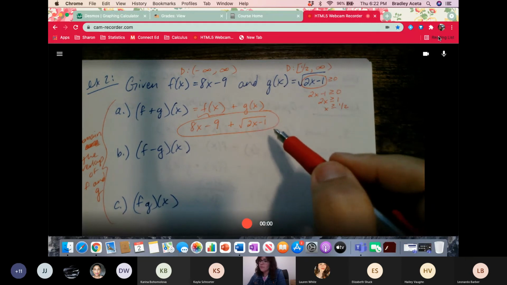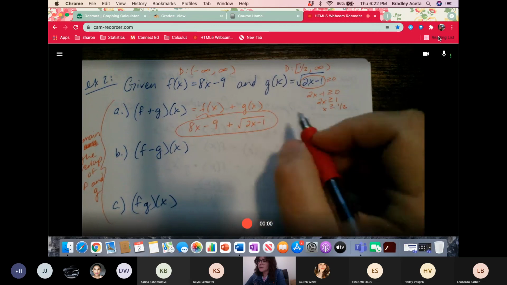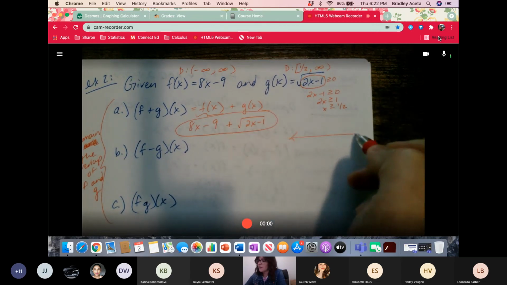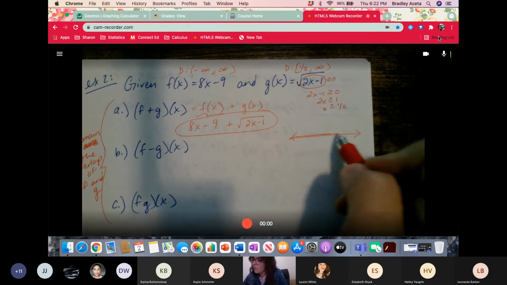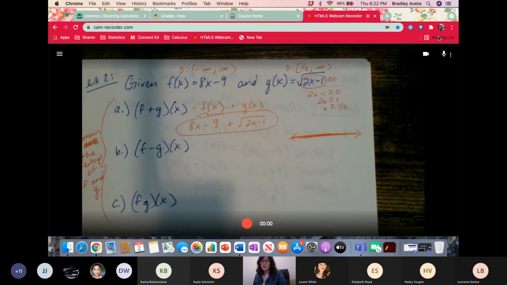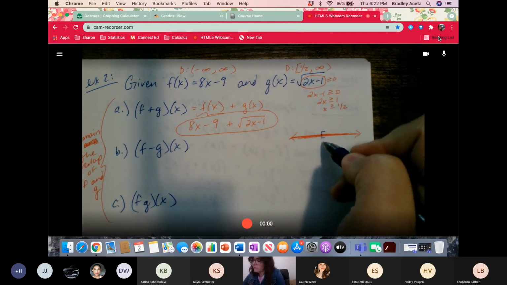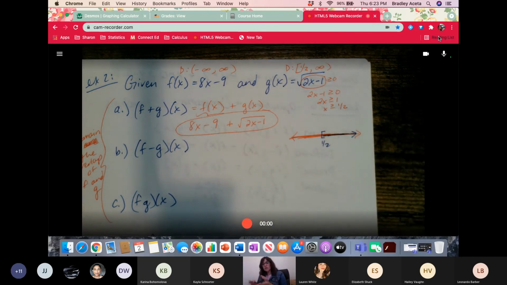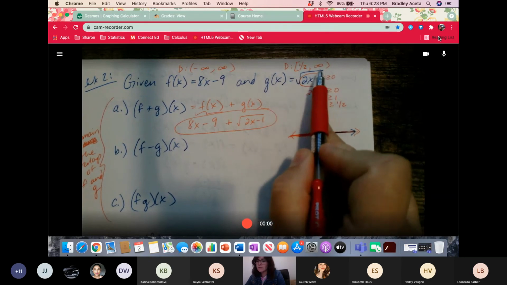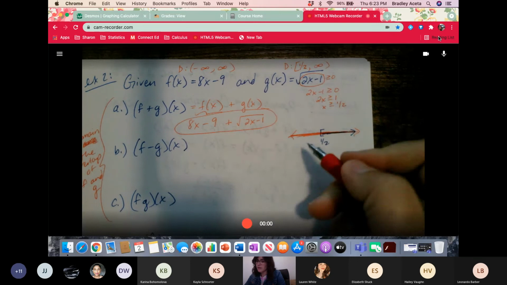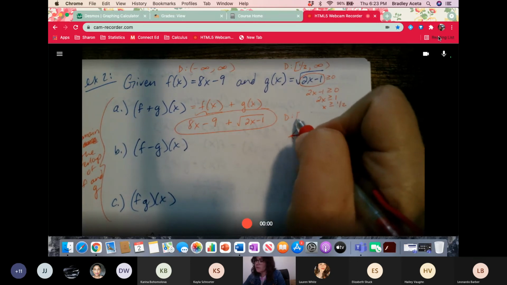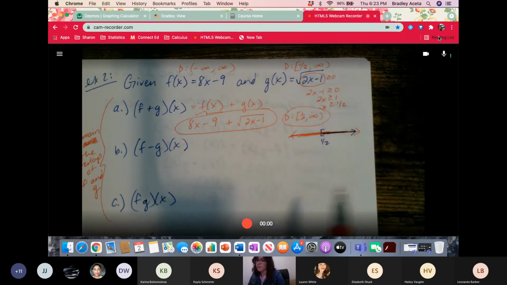Now let's talk about the domain here. The domain for the f of x, again, was the whole entire number line. So if you're thinking about, here's a number line, the domain for my f of x would be this whole entire line. But the domain for the g of x function can only be values of x that are greater than or equal to 1/2. So where are those two graphs overlapping? Are they not overlapping right here, for all values at 1/2 to infinity? So the domain for this one would be 1/2 to infinity, because that's the overlap for f plus g. That's overlapping, meaning the red line and the blue line, where do they both share the same answers?